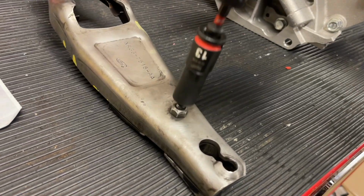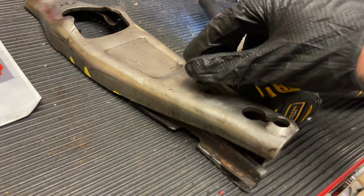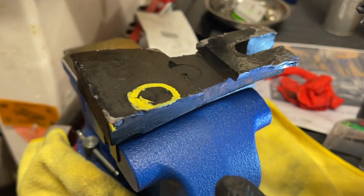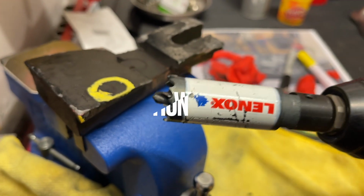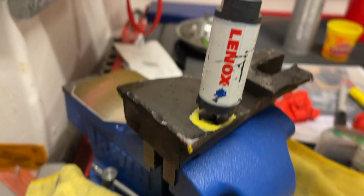Okay, 13 millimeter socket here. Okay, and we're just gonna take this off and we're gonna drill it out right there. Okay, so this is what we want to drill out. This is a hole saw, so it has a drill bit in the end of it to help pilot it. And then it's gonna basically drill down in a circle.